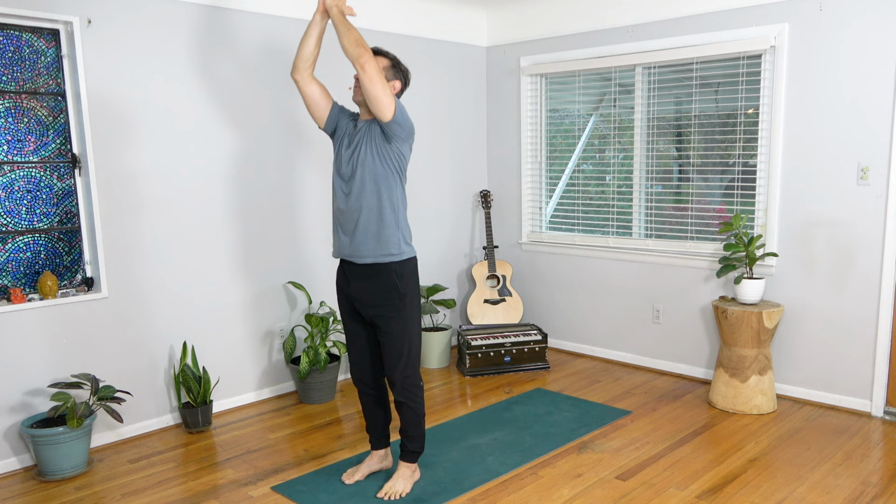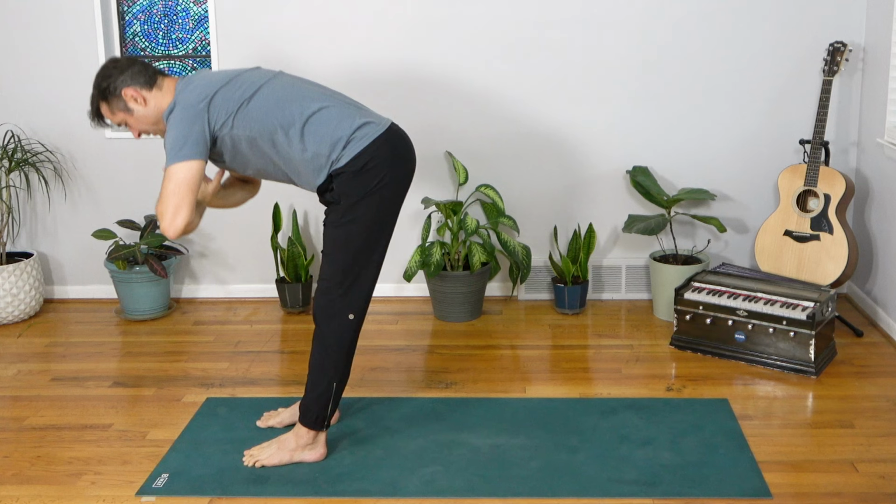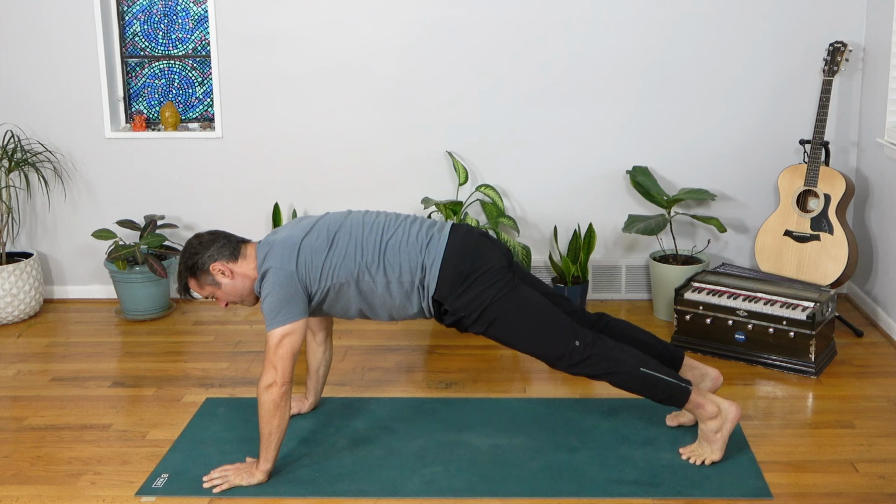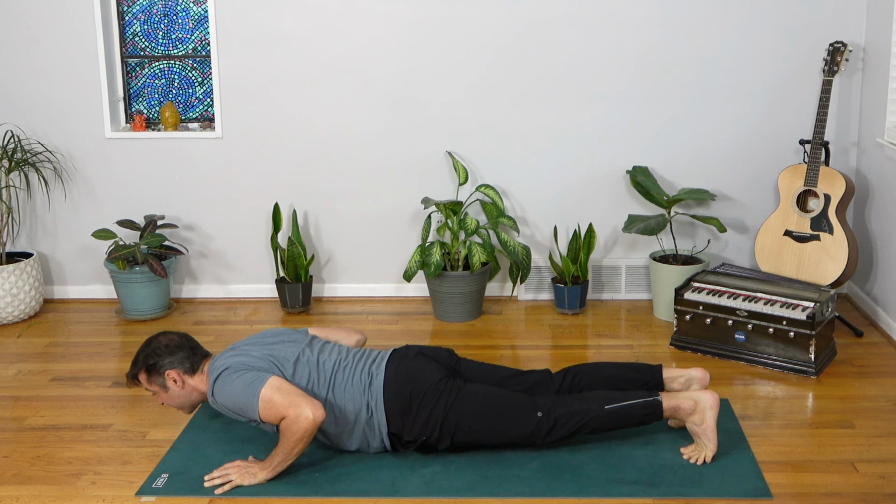Big breath, reach up to the sky, palms meet, slice right down through the center and take a bow. Halfway lift, step back, plank pose. As slow as you can, keeping your belly nice and firm, elbows close to your sides, lower all the way to your belly.